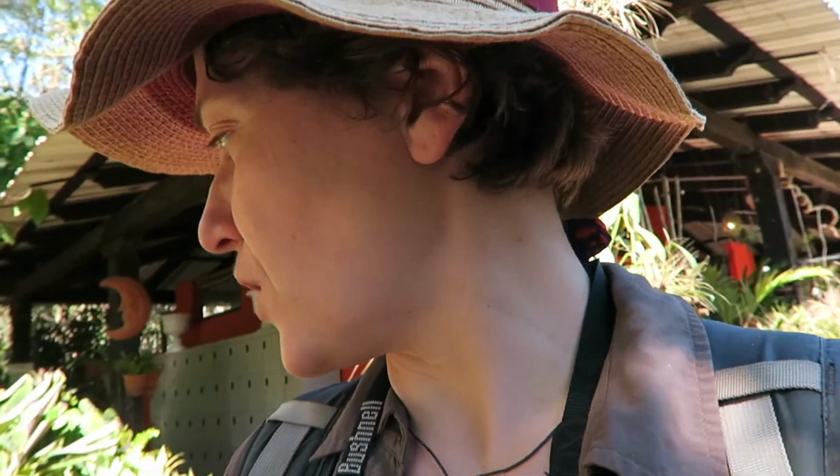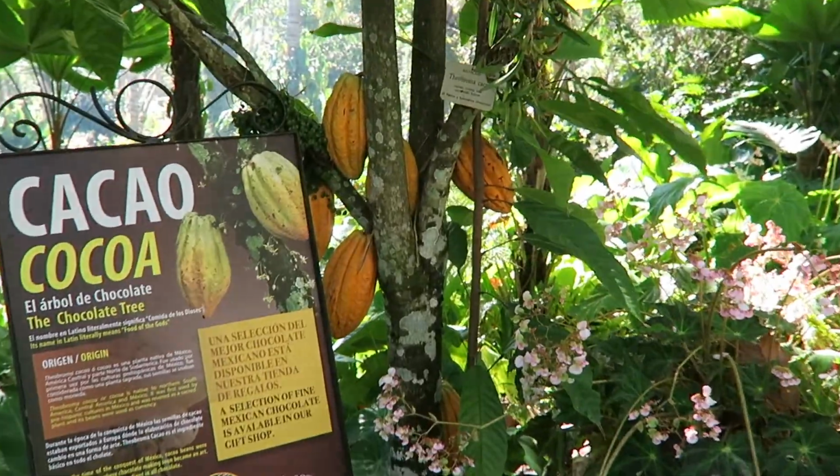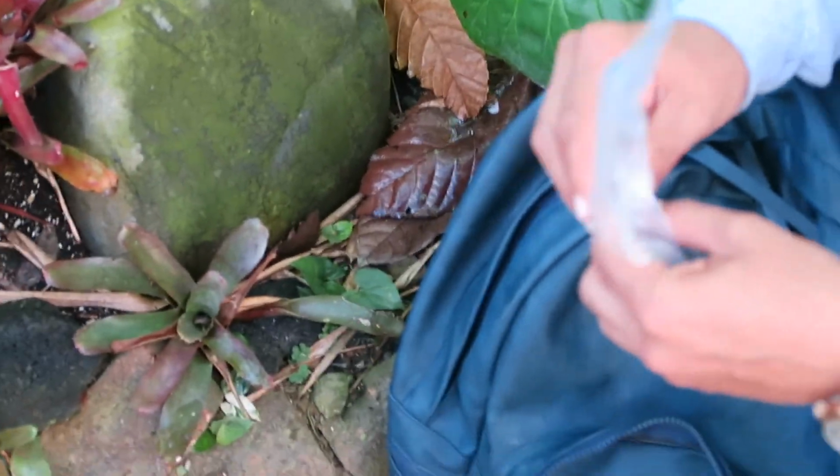This is the diet of the native people in the old days. I want you to know that. It's called viñuela. Very good. You like it? It's very delicious. Actually, when you eat it, you get really hyper. So there you go. Just chew it, taste it, and enjoy and get happier.